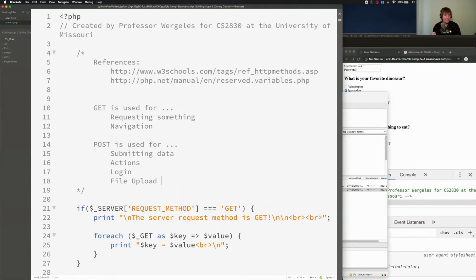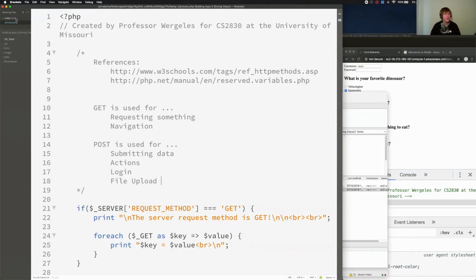It's good for actions like submitting a login form or requesting a database to delete something or inserting data into a database. It's also good for logins because it's not sent in the URL, so the user cannot see the data with their plain eye. It's actually in the HTTP body of the request and thus harder to get the information. It's also good for file uploads because files can be large and there's no data limit. However, Post is not good for navigation because it cannot be bookmarked and it cannot be cached.